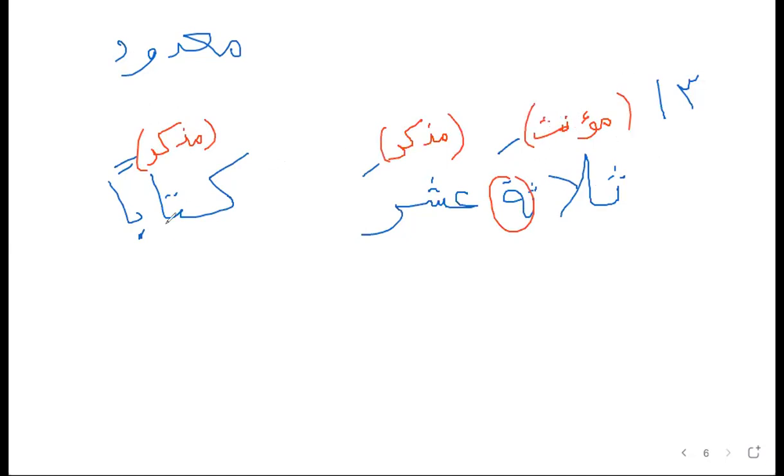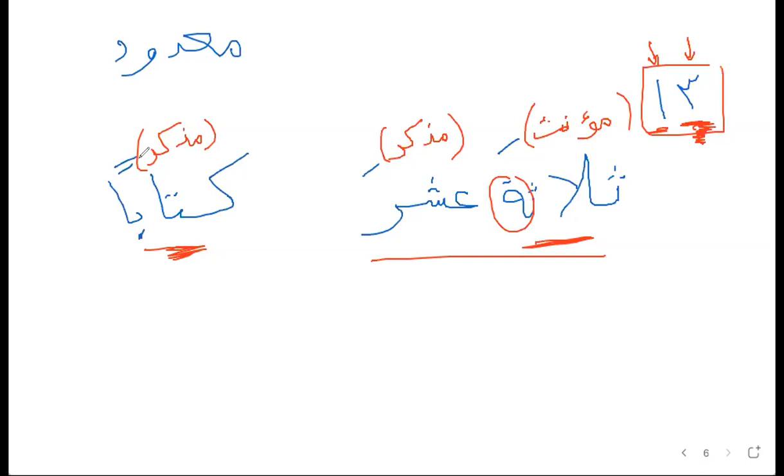So which part of this number, which part of 13 goes against the ma'dud, yukhalif al-ma'dud? The 3, juz al-awwal, or the 1 which is juz al-thani? الجزء الأول. الجزء الأول مؤنث ثلاثة, it goes against the kitab. Kitab is mudhakkar. ثلاثة is muannath. So this one, it goes against. It's opposite. العدد يخالف المعدود. الجزء الأول. الجزء الثاني يوافق المعدود. It's the same. مذكر goes with مذكر.